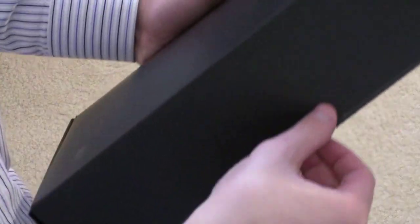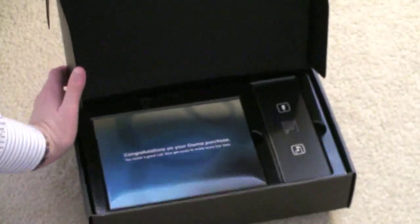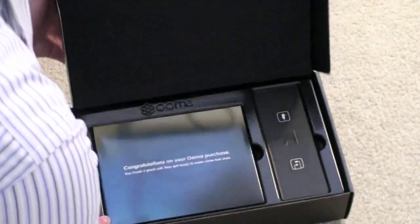I do a lot of work from home, always using my cell phone up to my head or on a headset — didn't always get the best reception, quite a bit of dropped calls — so I needed some sort of home phone alternative. We've got just a black slide-out box underneath, and this is not a review unit; this is something I went out and purchased on my own.